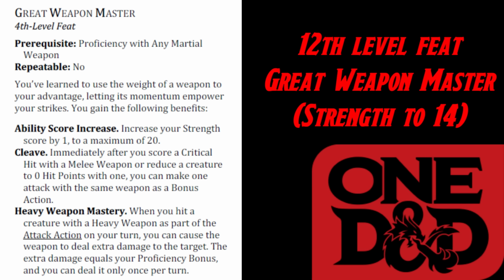It gives us a bonus action attack with a melee weapon if we score a critical, or we drop an enemy to 0 hit points, and it allows us to add our proficiency bonus to damage once on our turn if we're attacking with a heavy weapon.